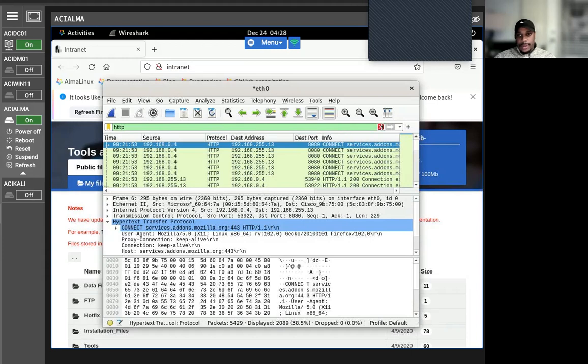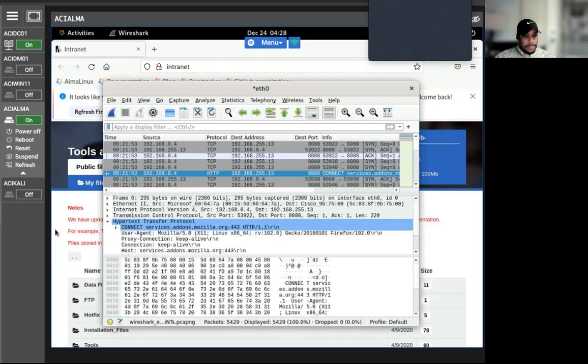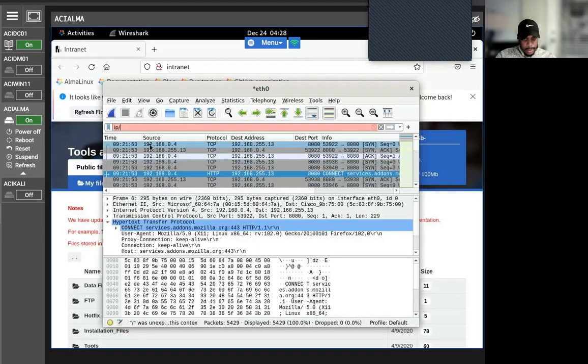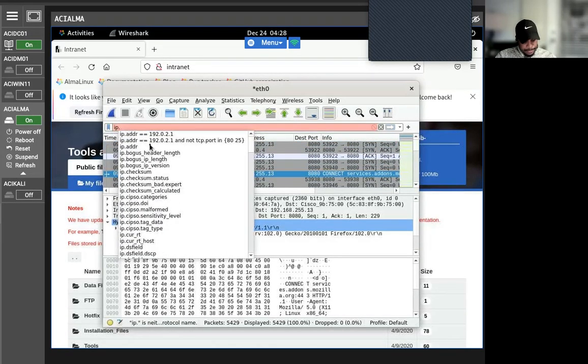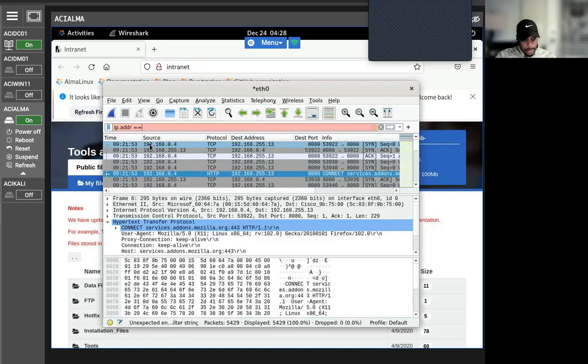So let's actually clear this out. And in the filter field, I'm going to put in the IP address. Perfect.